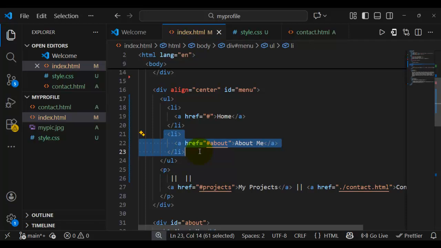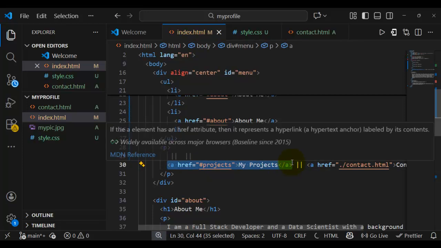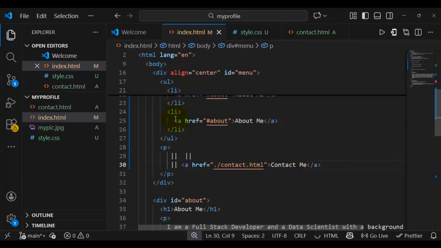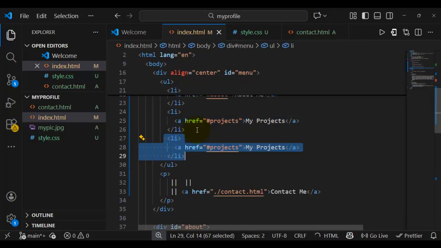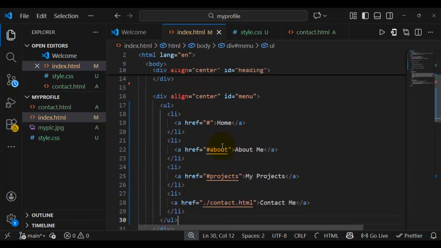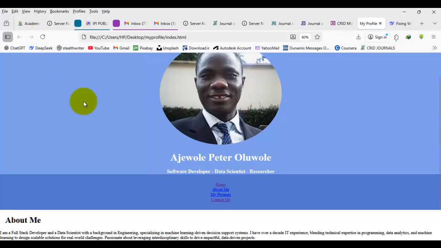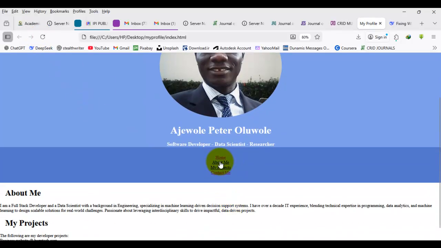Then Shift Alt arrow down and cut this, so that I'm no more using paragraph, I'm using UL and LI. Then cut this, and paste it over this. Then I will delete this paragraph. So my menu has changed to something like this. So that is what I have.